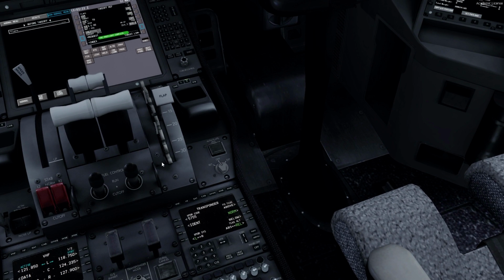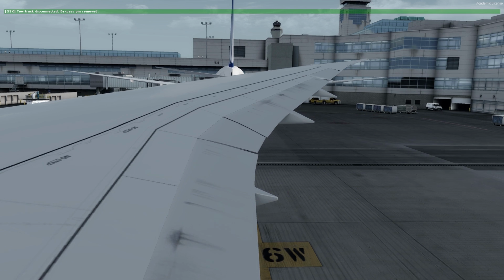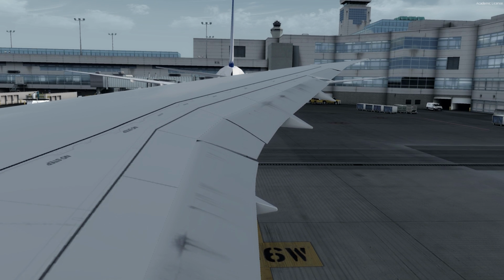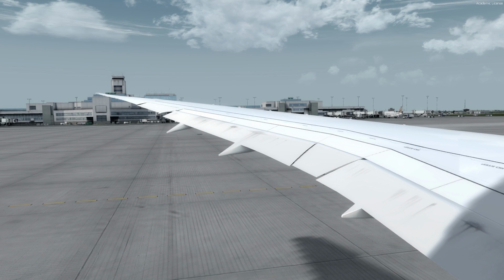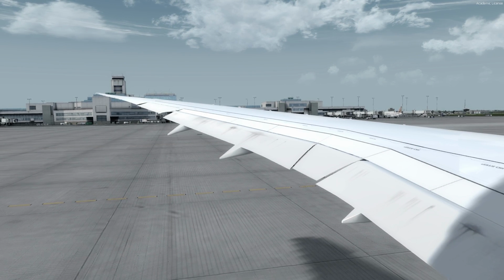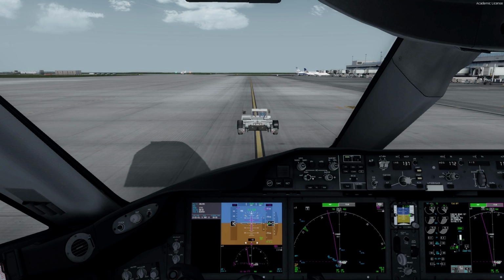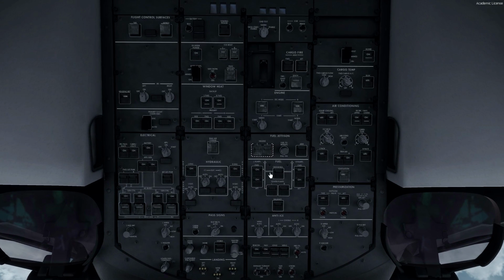At one point I was setting them to 5, and then I thought surely in the 777 you set them to 15 or 20. So why would you only set 5 on the 787? So I decided, no, we'll set to 15. And turns out I was right. They do need to be set to 15 as well. So at least I got it right in the end. Absolutely lovely wing view. Again, I apologise about the shadow quality and stuff. We can switch off the APU because we no longer need that now.